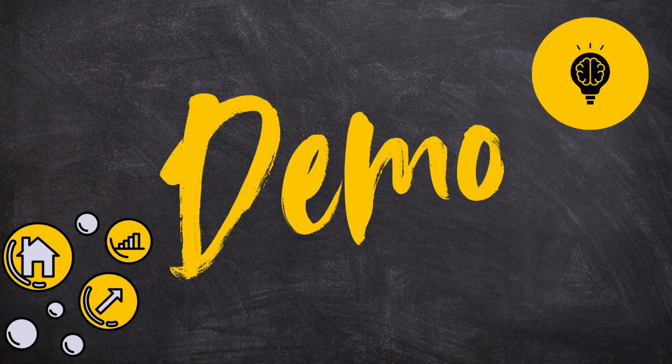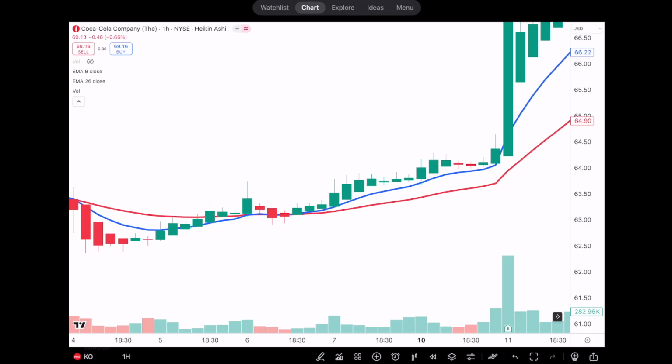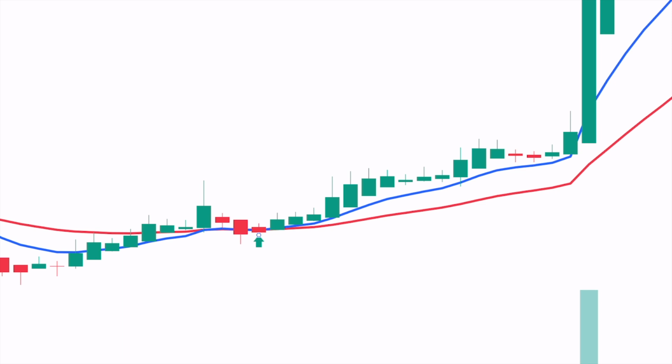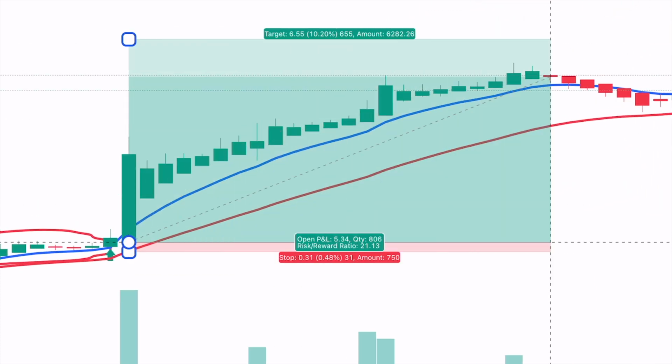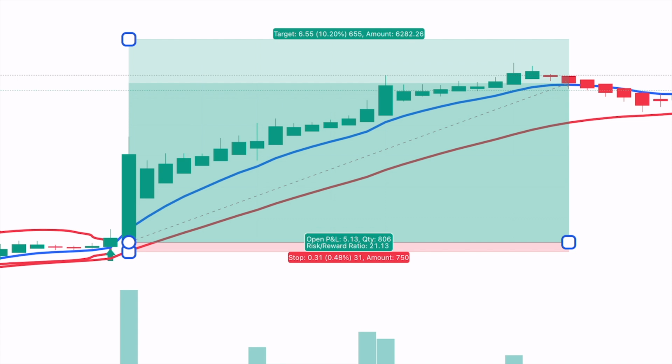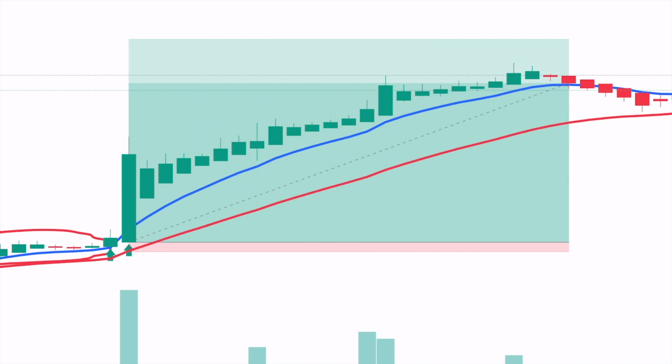Now let's go through a few examples. Let's first look at this. This is a Coke stock. I won't go into full detail, but let's have a quick look. So here we see that there's a crossover where the short-term moving average moves above the long-term moving average. We see that the price continuously holds above the short-term moving average, and then we see our initiation candles. The initiation is very clear. It is also supported by strong volume. So if we would have placed our open over there, we could have easily tracked it all the way until we saw the exit signal, which is a bearish candle reaching the price line.